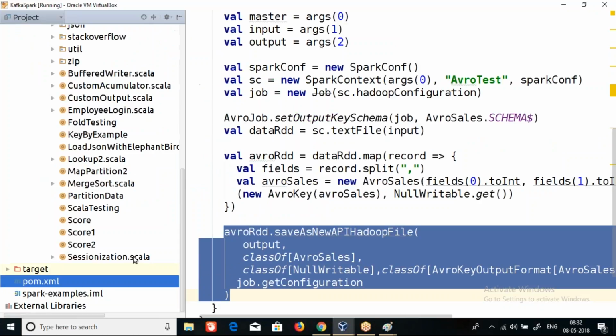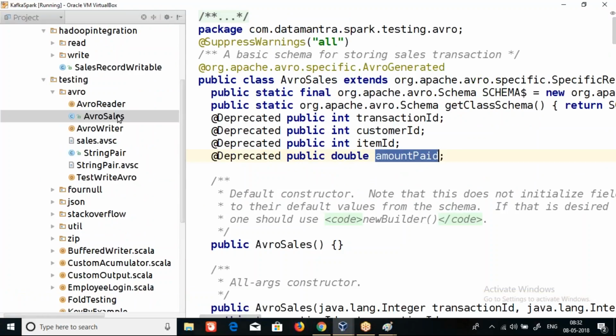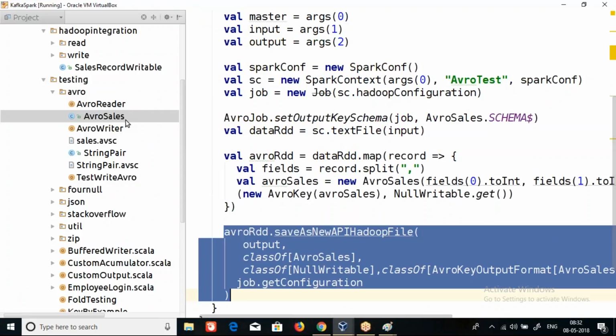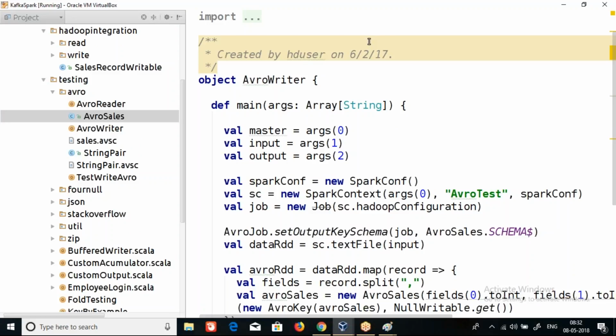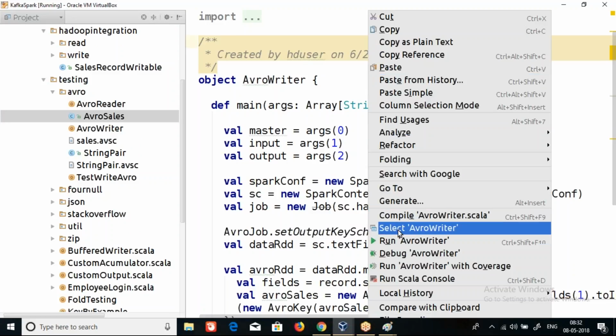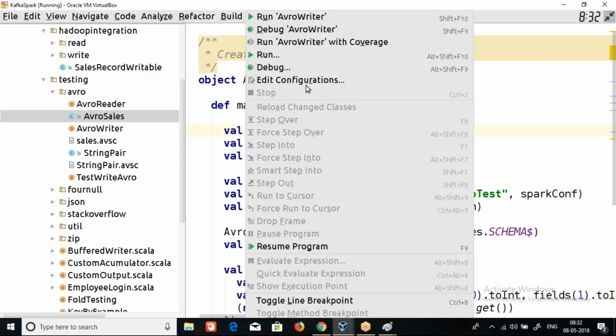Only thing is we got our auto generated file by running some command here, but we can also automate that command. So let's run this program, and it will write the Avro. Let's see what input parameters we are giving here.